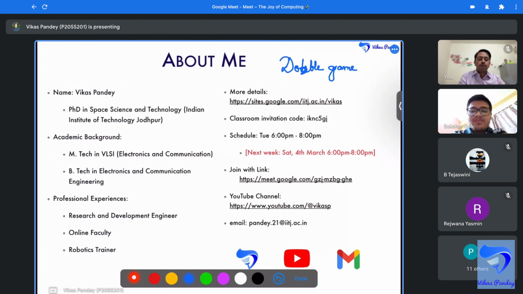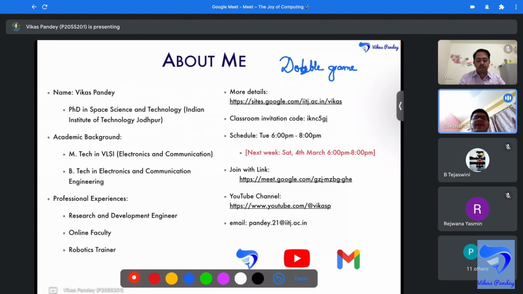What was the purpose of the game? It was a game in which there are a number of cards, and in each card there are 8 icons drawn, and there are n number of cards.